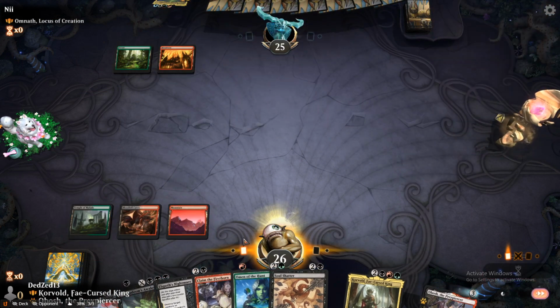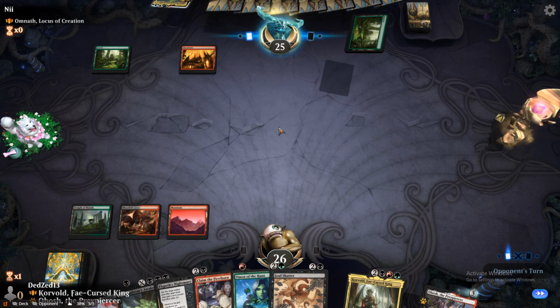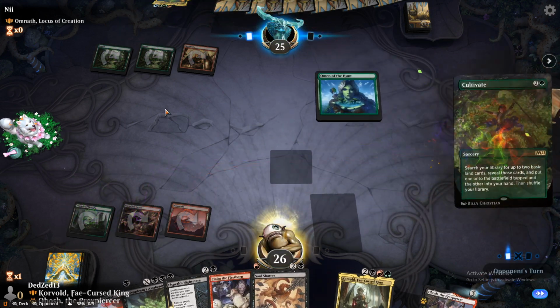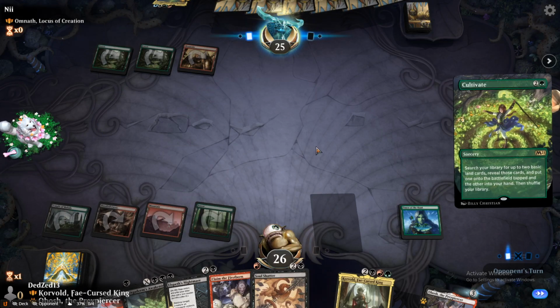Yeah, play this out, and then we're going to Omen for a green source, question mark? Cultivate. I'm just going to play my land out already. We're going to get a green source here because we already have double black, double red, and now we have double green. We have another black land if you want.